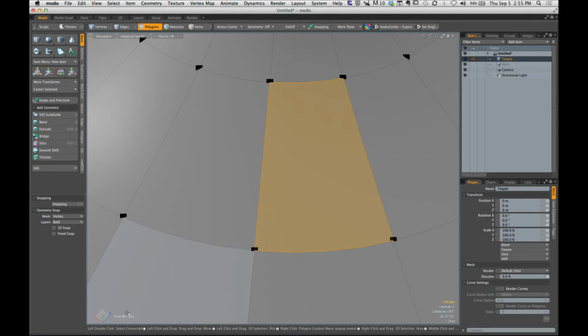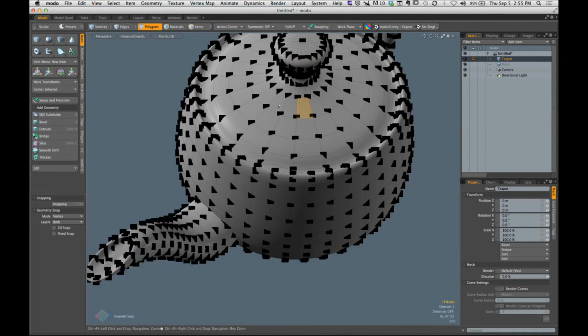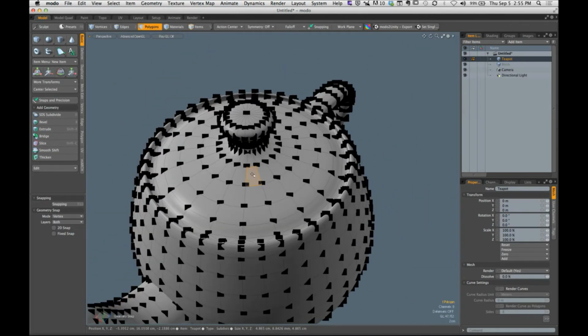So the left mouse button will allow you to select a vertice, edge, or polygon. Now, if I wanted to deselect that polygon, I need to click in the empty part of the Modo OpenGL viewport. So check it out. I want to put my mouse cursor way back over here and simply left click. Okay? Notice that that selection has now been changed or dropped. So I click in the empty part of the viewport, drops the selection.